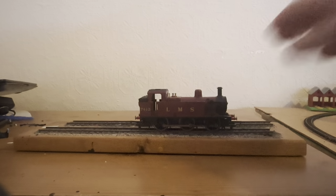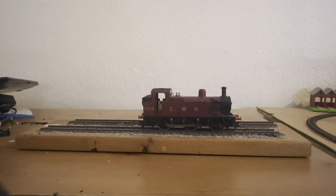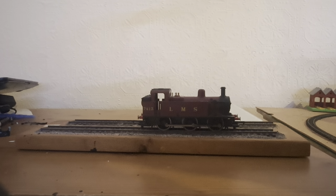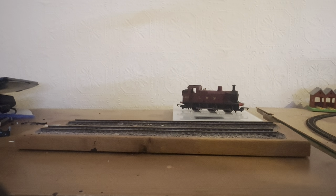The other thing we're going to look at now is how much this locomotive weighs, which I'm not expecting to be a massive result or anything like that, to be honest with you. But hey ho. Right, so just turn the weighing scales on now. There we go. I'm just popping the locomotive on, and it's 316. I'm just going to lift it up slightly so you can see it. As you can see, there you go. So it's a pretty light locomotive, to be honest with you.